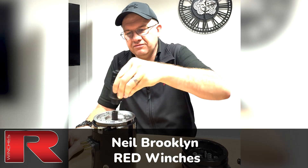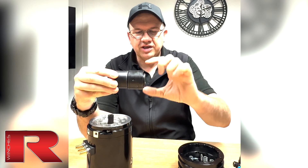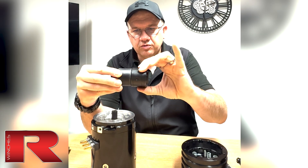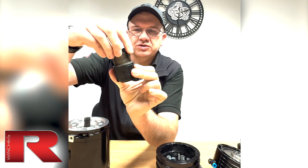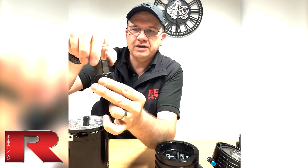A traditional mechanical brake is something like this. You've got a part here — this ring here is fixed inside the drum, or at the end of the drum, outside the drum, depending on the design. We've got a mechanical brake supported by two bearings, and within this you can see there is a little cam mechanism. As the two parts move in opposite directions, it rides up the cam and gets the brake to lock.